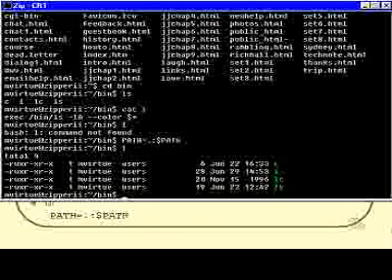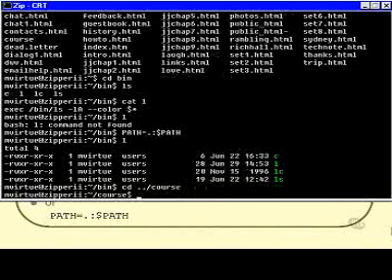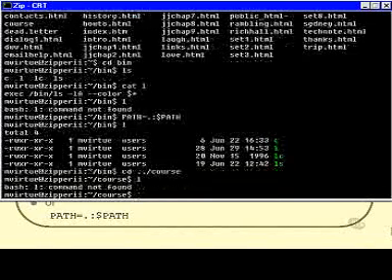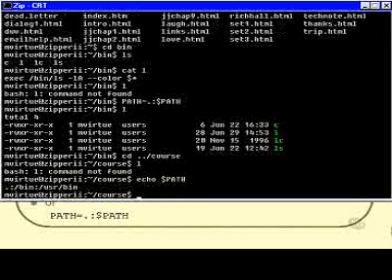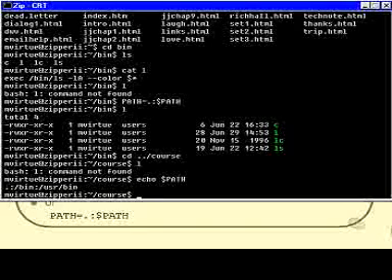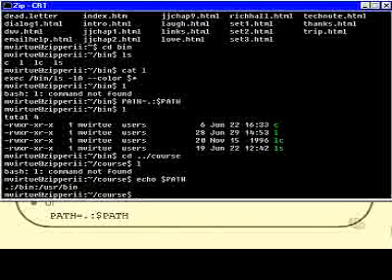So I pretend to myself that everything's fine, and I cd into another directory, into say the course directory, and I try and run the L program from here, and I get command not found again. Now why would that be? And I look in the path and I say, surely the directory that I want is in there. And it's just looking in the current directory or /bin or /usr/bin. So I go, oh gosh, I forgot to put in my actual bin directory. All I've put in is dot, which will mean it will look in the current directory, but it won't look in the bin directory if I'm anywhere else.